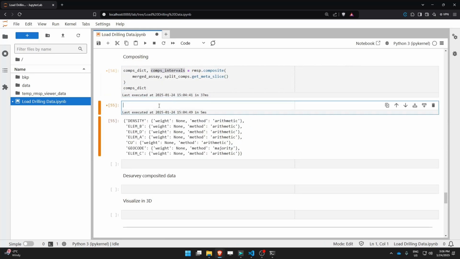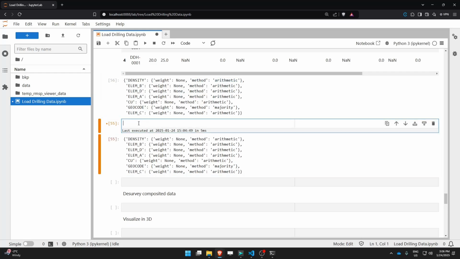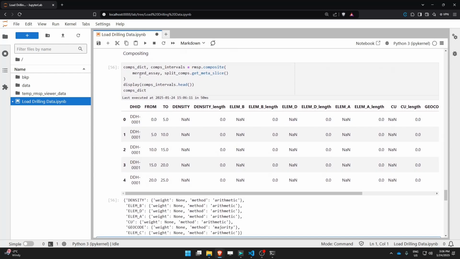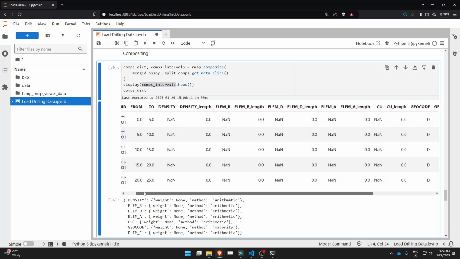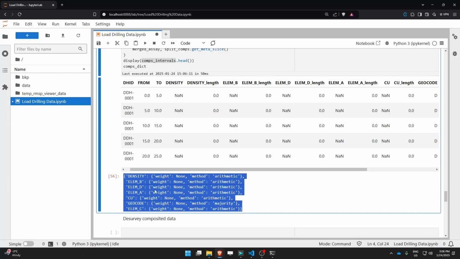And also what we can do is to display this table, and we just want to display the first element. So if I copy it over here, now I can have both outputs in the output of running that cell. So I have the head of the composited intervals. You can see all the elements, and I have the dictionary here for me to check.